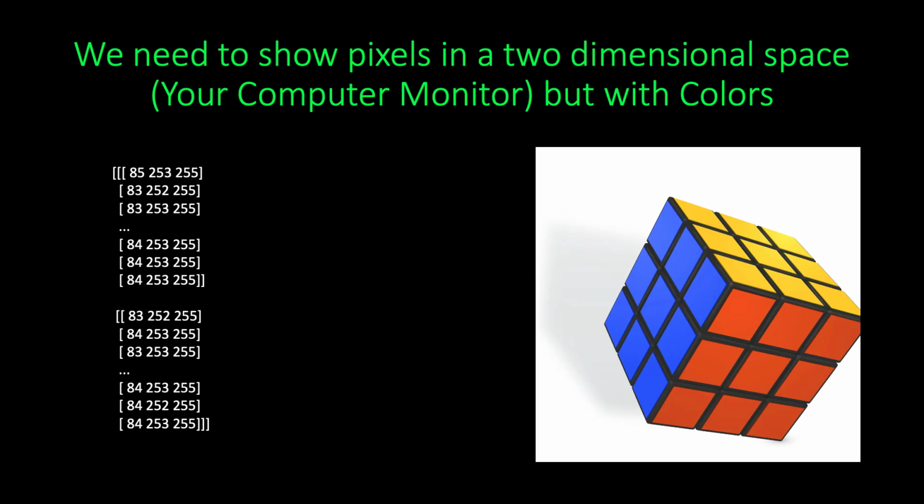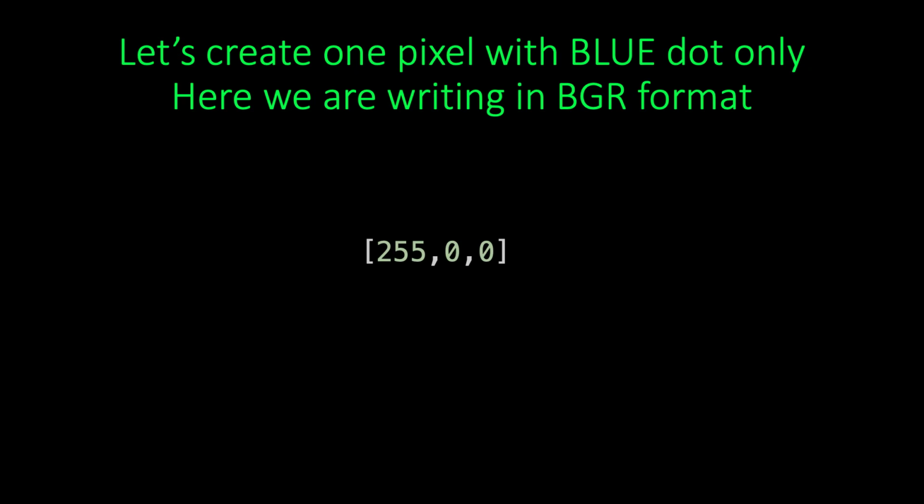Hope it's making sense. Let's take a quick look at another example. Here is a Rubik's Cube. If you haven't played with a Rubik's Cube, go ahead and play now. It's a lot of fun. If you enjoy playing with Rubik's Cubes, you will love computer vision. Here you can see that for each pixel on the Rubik's Cube, there are numbers, and you can see numbers on the left hand side. So how can we show a pixel on the screen in BGR terms or RGB terms using numbers? 255, 0, 0.